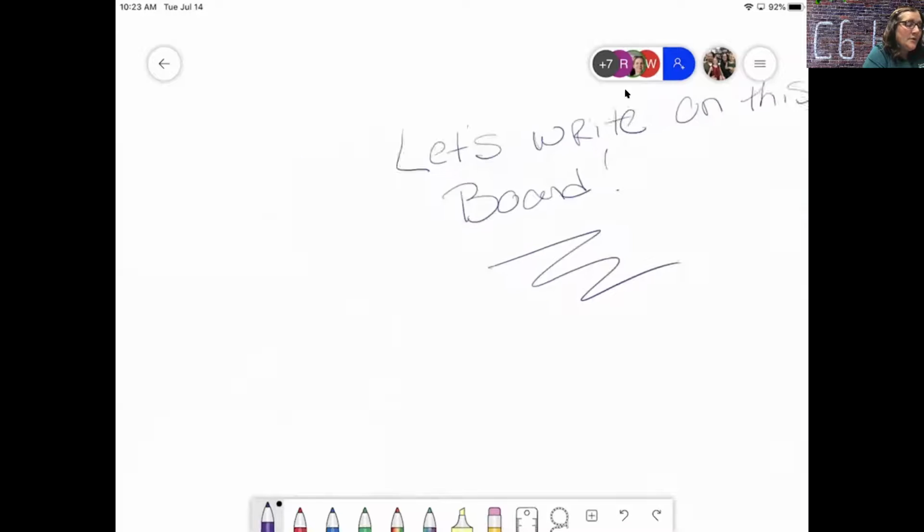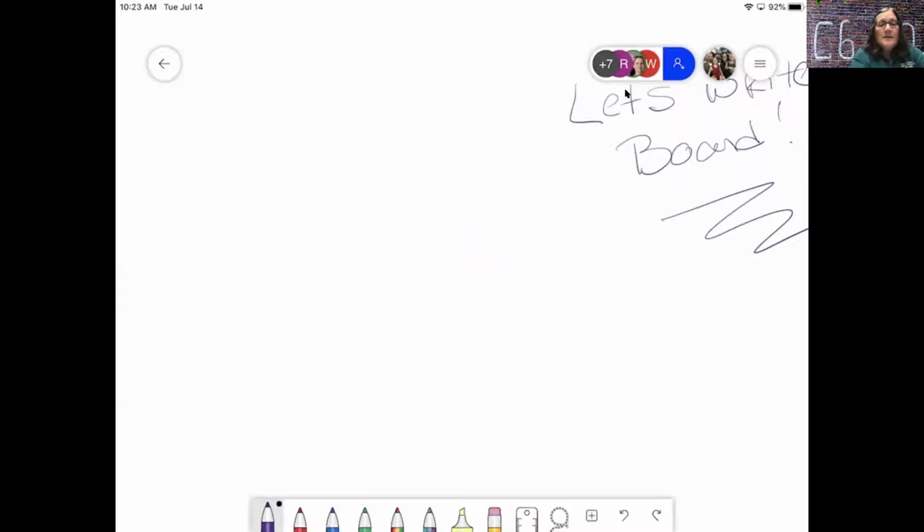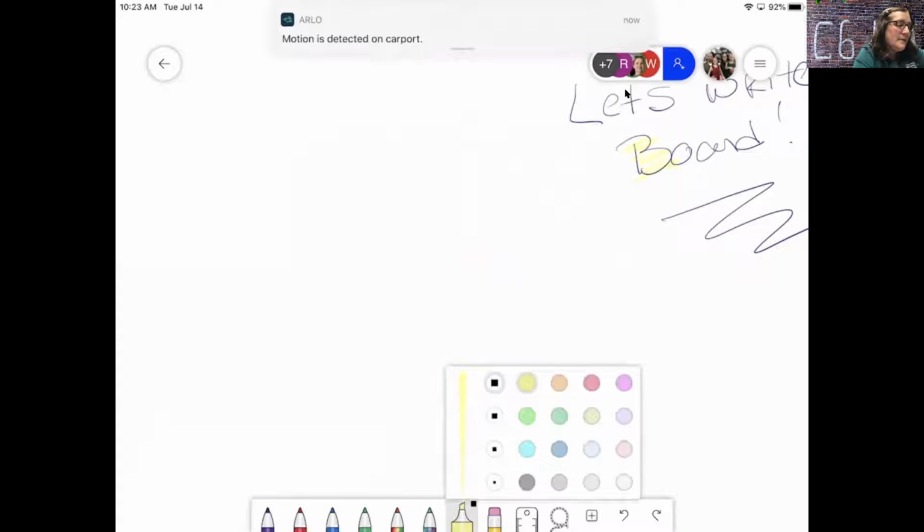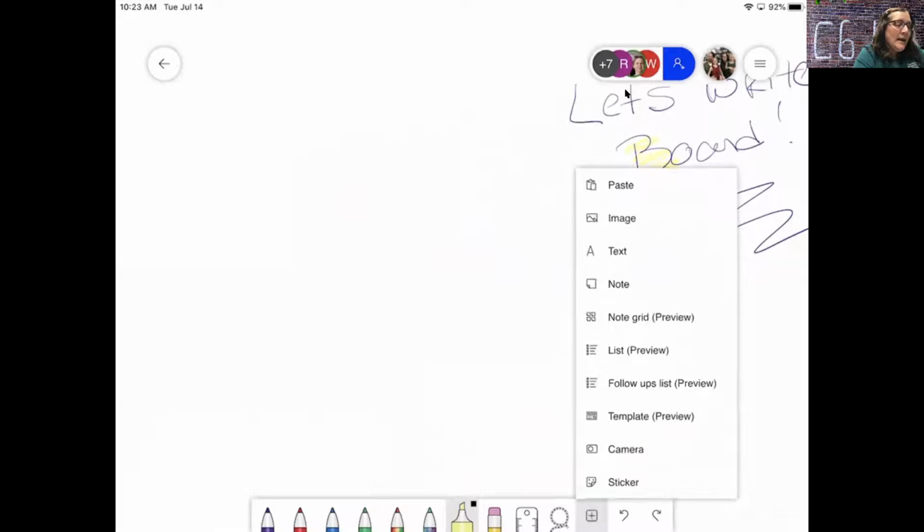Okay, and I can scroll over more. I also have features. Oh, I can highlight kind of yellow in here if I wanted to, the thickest. And let me go back up here, choose that. I also have options where I can bring in an image. So if I wanted to bring in a picture.